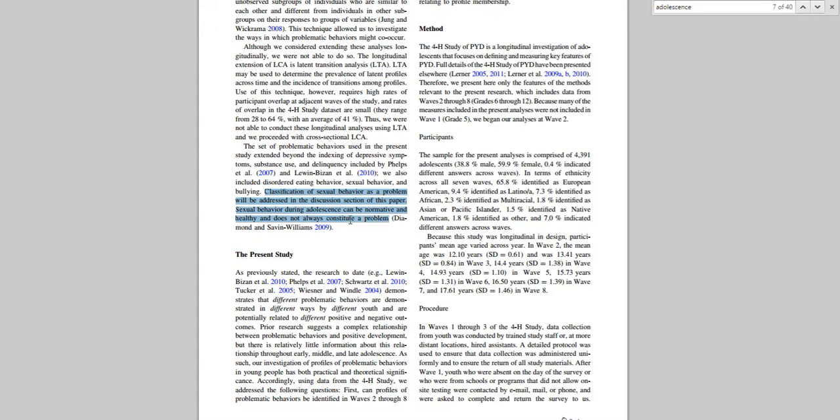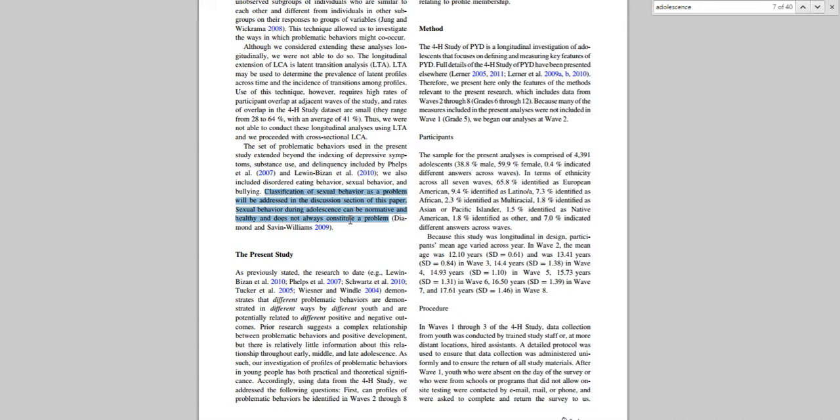Now, when you're talking about adolescence from your own perspective and your own experience, you might want to cite this line here. Now, what you don't want to do is just copy and paste and drop this into your paper, because you're going to have a certain tone, and all of a sudden your tone's going to change and you're going to sound like, again, Dr. Ramachandran, the neuroscientist. So you don't want to do that. You want to change this into something that's very meaningful to you in your own words.